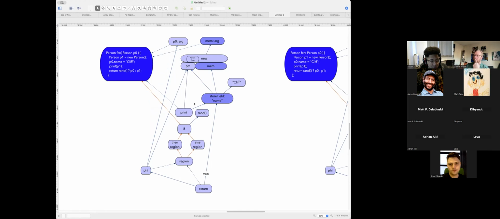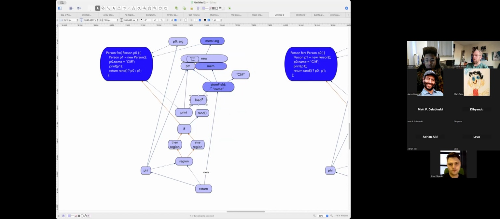So the IR the parser dumbly puts out is, you said print with an argument P1.name. Well, P1.name is a load. You stick a load in. Yeah. And then you do a load after store optimization. Yeah. And the load after store optimization will just find cliff. It'll just optimize down to print cliff. So you're missing a load there, right? Okay. Yeah, there's a load there. It's a field. Yeah, it needs the same pointer input. It needs the memory from there. Yeah. But is the load, well, this is my question. Does the load have an input from the store?